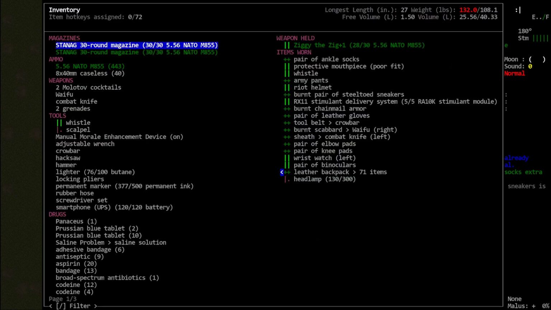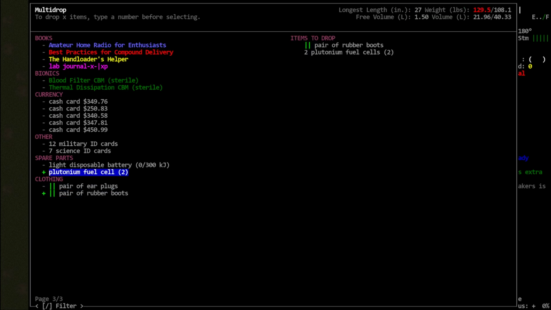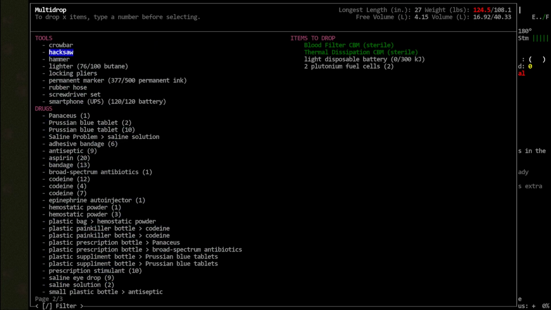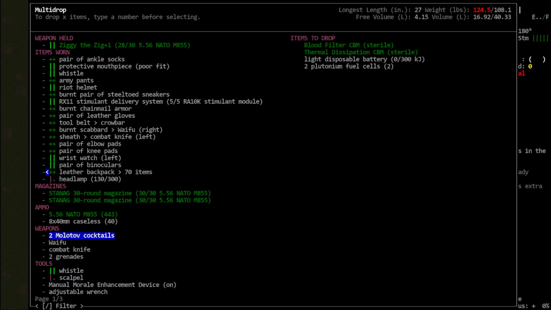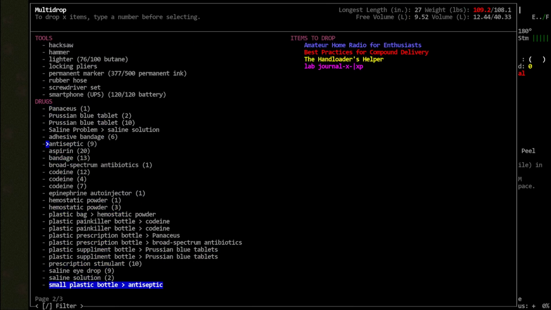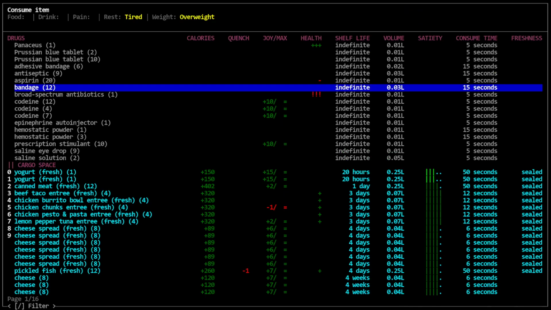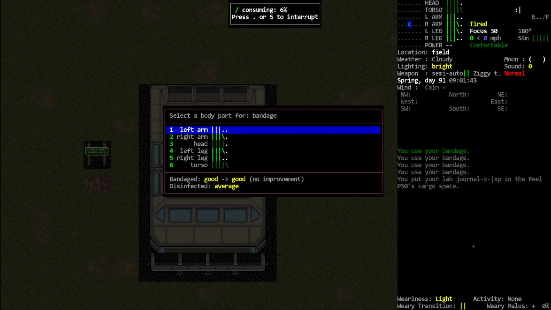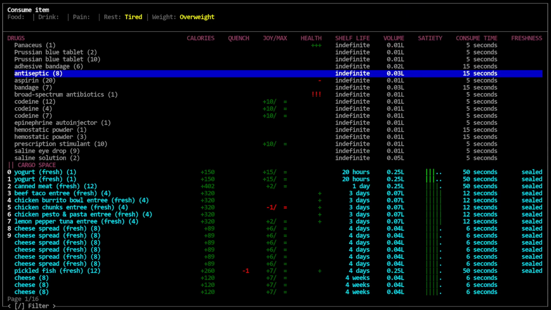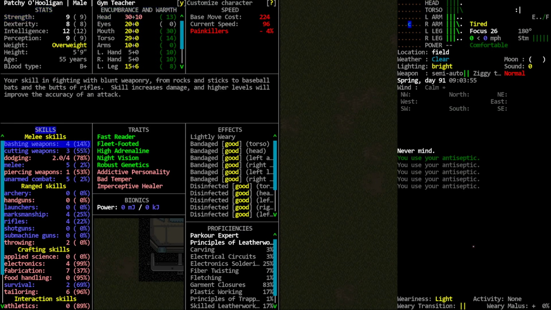Alright, so I got the batteries swapped. I got the gear repaired that I can repair. Drop the rubber boots. And let's drop you back that way. Alright, all the gears resorted. Next up, bandage time. Alright, 6 and 6. Everything good to go there.